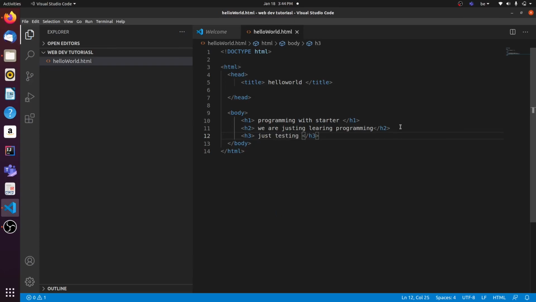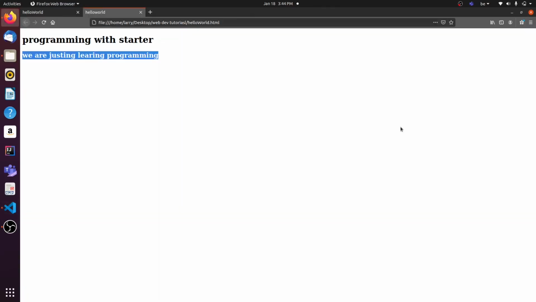Okay, save it, go back to your web browser, refresh, and you got the just testing right here. So the h1 tag has the biggest font, and h2 is quite smaller than h1, and h3 is smaller than h1 and h2.